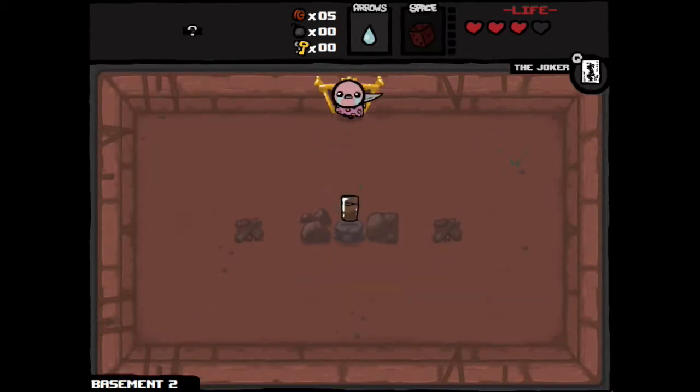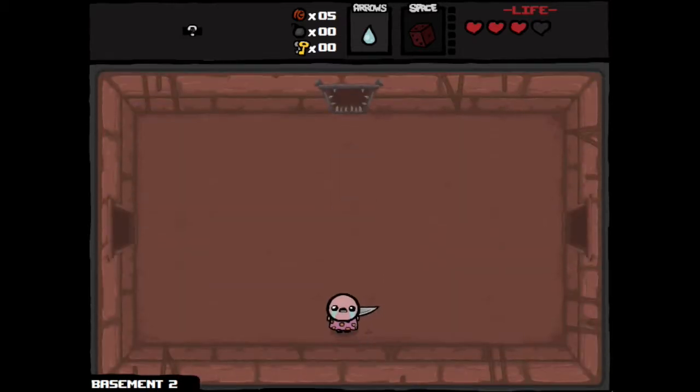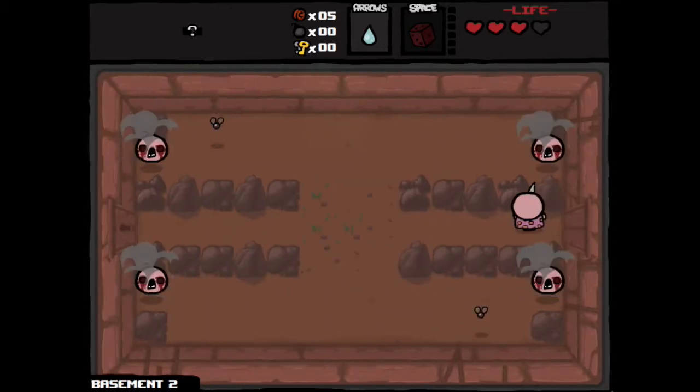Okay, chocolate milk. That's horrible with Mom's knife, I believe, anyway. Okay, this is even worse. So now that we passed up a deal with the devil, we could probably get deals with the angel. We're not going to fight our boss yet, actually. We're going to explore the rest of the floor.